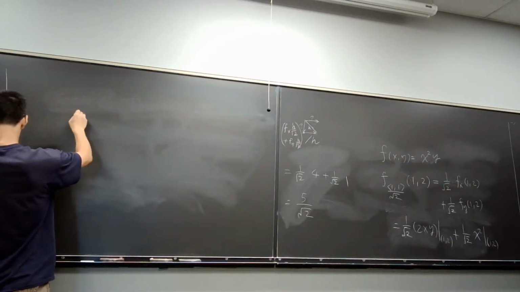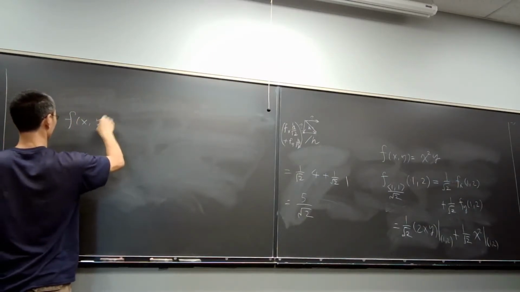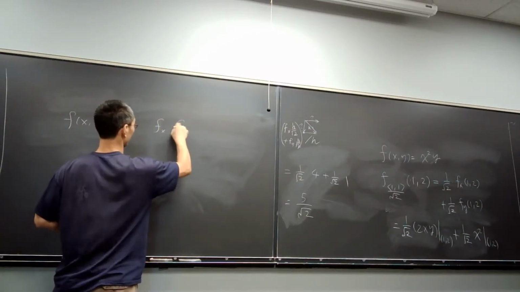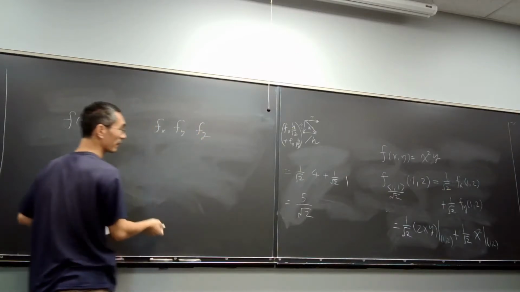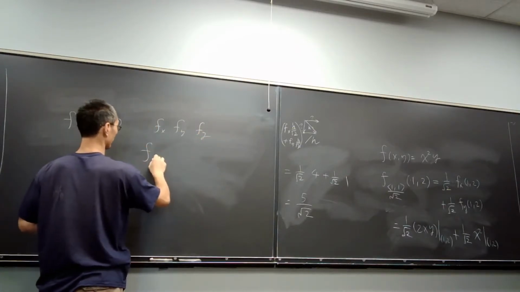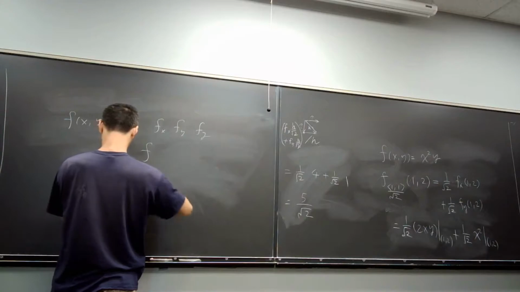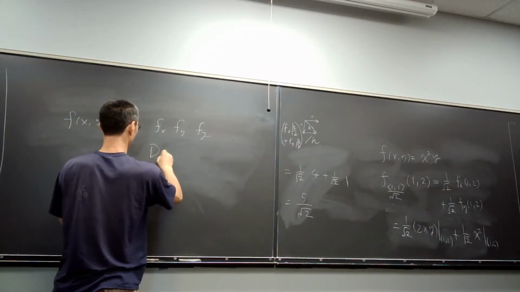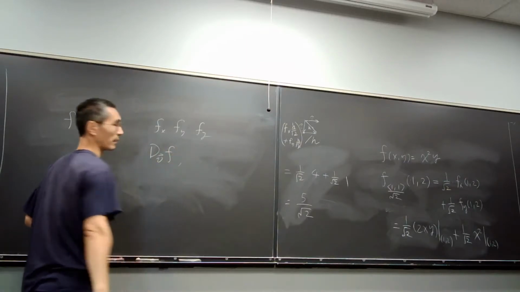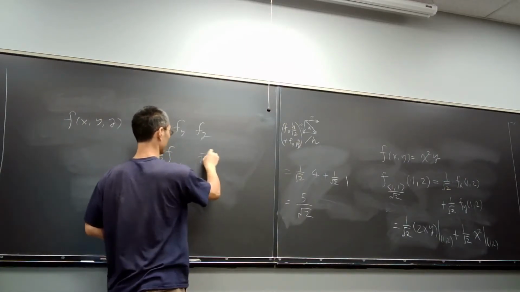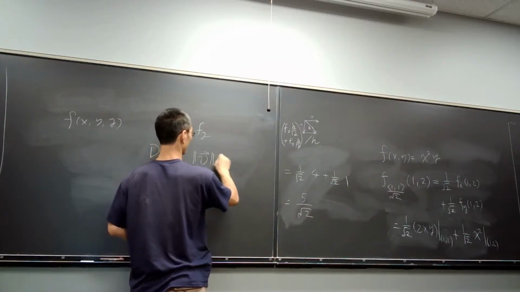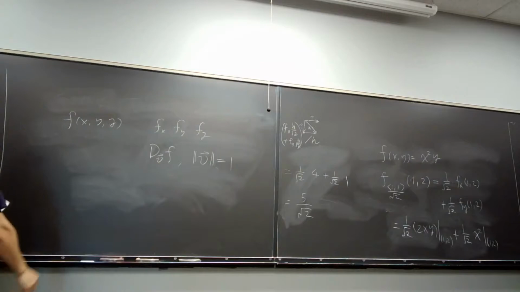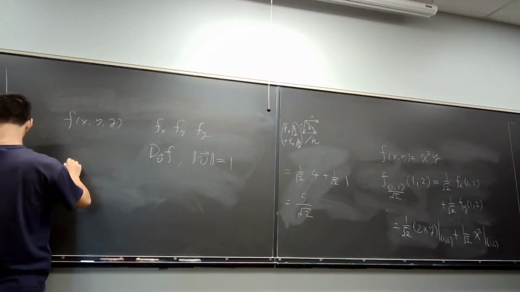Alright, now let's move on to 3D, which is pretty much the same. Say you have f(x, y, z). Then I can ask you about fx, fy, fz, etc. Right? I can also ask you about the directional derivative D_v f. But now, what is v? V must be a vector in 3D with unit length. Right?